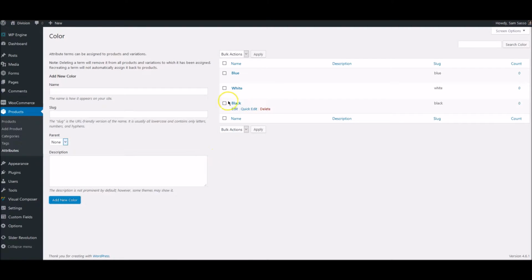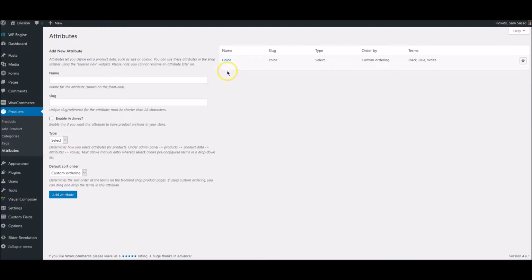Okay, great. And we can edit these if we need to, that type of thing. So let's go back to attributes, and now we can see that we have color, and this is the one that has our terms of black, blue, and white.